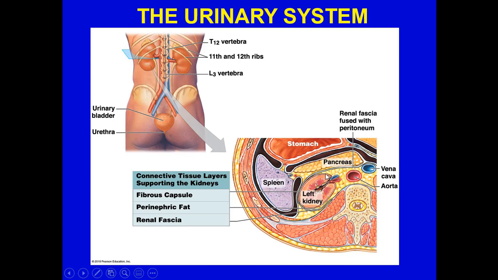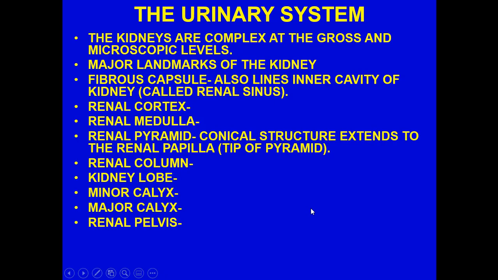You will also see where the kidney is encapsulated by this fat and fascia that kind of protects it. And it's literally behind the spleen. You'll notice also that to cause an injury to the kidneys requires a certain amount of force that would be remarkable in some ways, because you really have to bear down hard to go beyond the parameters of the skeletal muscle, which is here, as well as the ribs. And here are the layers, of course: the fibrous capsule, the perinephric fat, and then the renal fascia.